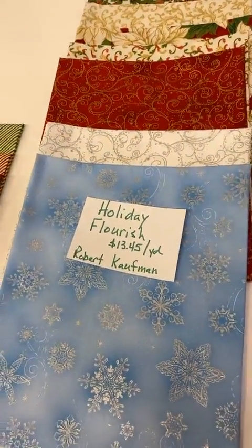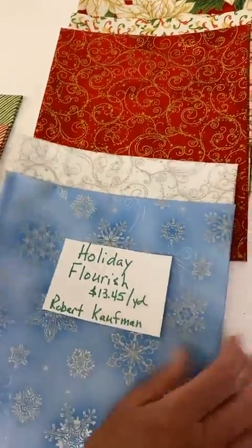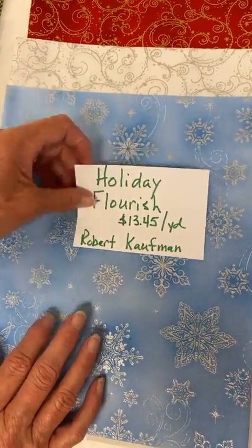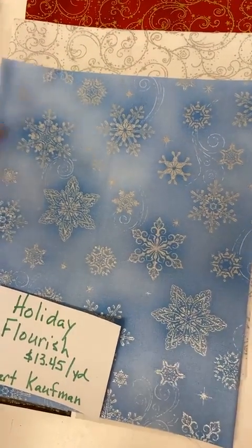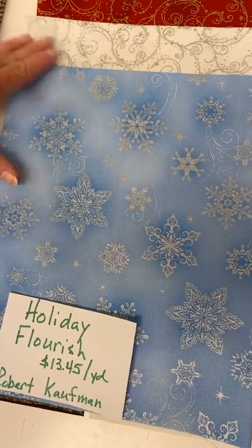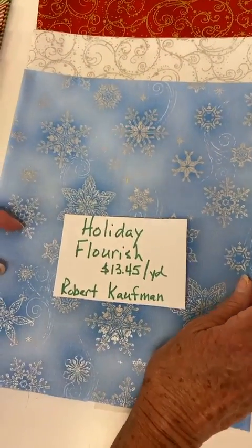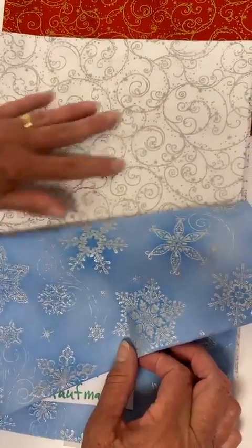And then we have Holiday Flourish, which you can mix these, not the blue and silver. So blue and silver, and we have some blue and silver, and with white and silver from previous years, or well, really just from last year here as well. So a lot of times the blue and gray and silver, they all look lovely together, and some people prefer to decorate in that color rather than the traditional. So the Holiday Flourish, this has the snowflakes on it, and then the scroll.